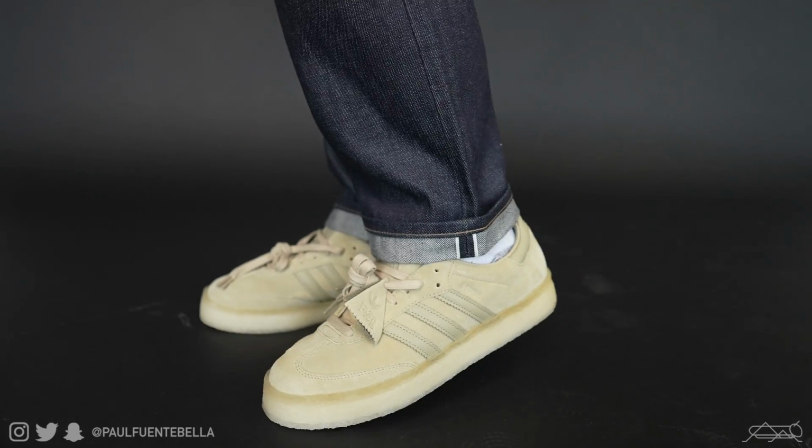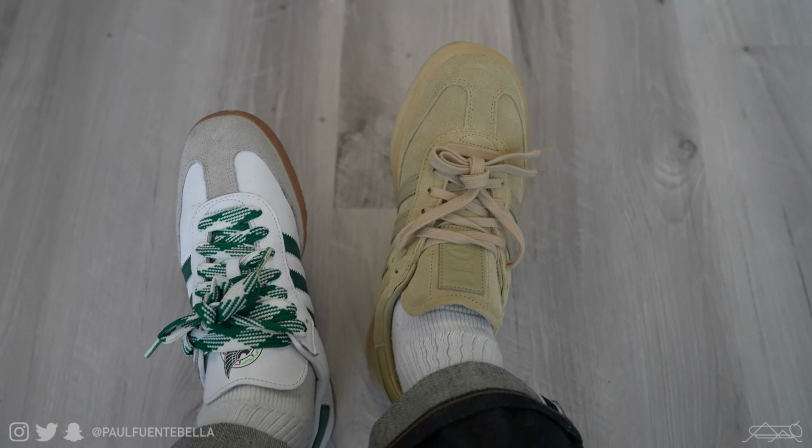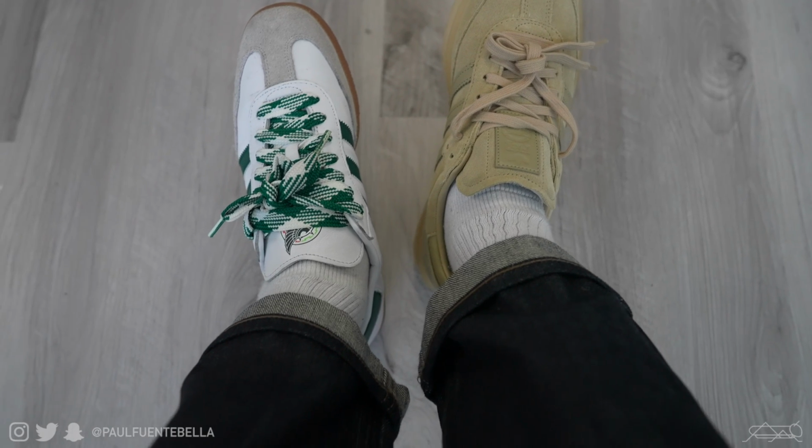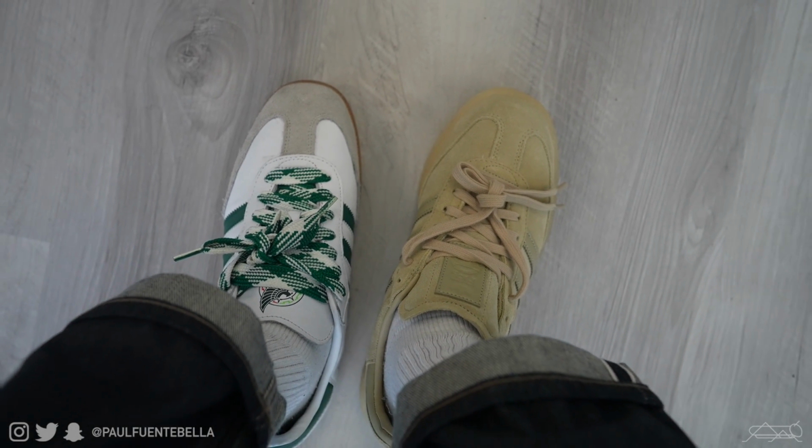collaboration pair, apart from materials and the outsole, there is a little bit of variation that I thought was worth mentioning. First, as I mentioned, you do have a little bit of a platform with the Kith pair. Some of you will enjoy that, but some of you won't like this outsole because it is very prone to getting dirty. In addition to that, once you have both pairs on the toe, you would probably notice that the Kith pair is a little bit more bulky. It's not to say it's bad by any stretch, but I didn't want you to be surprised once you have the shoes on the toe and you realize that this one is just a little bit of a chubbier version of the standard OG Sambas.